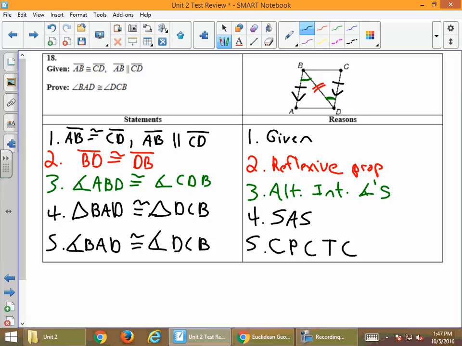Again, if you had no idea and you're just simply guessing, you know that number 4 is going to say they're congruent, so you have a 25% chance of guessing the right answer. You could have put one of those 4 choices: side-side-side, side-angle-side, angle-side-angle, or angle-angle-side. And you know these are shared sides, which will be reflexive, parallel lines, alternate interior angles. You can guess most of these just knowing the shortcuts. If you practice this, you will be very good at this come tomorrow.